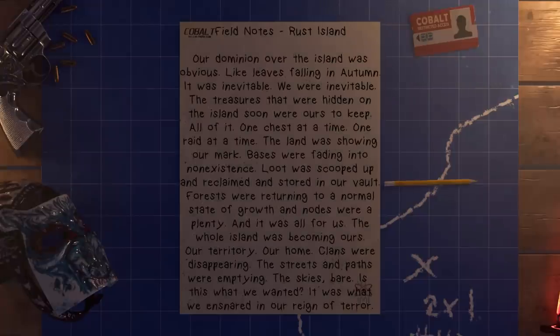Our dominion over the island was obvious. Like leaves falling in autumn. It was inevitable. We were inevitable. The treasures that were hidden on the island soon were ours to keep. All of it. One chest at a time. One raid at a time. The land was showing our mark. Bases were fading into non-existence. Loot was scooped up and reclaimed and stored in our vault. Forests were returning to a normal state of growth, and nodes were aplenty. And it was all for us.